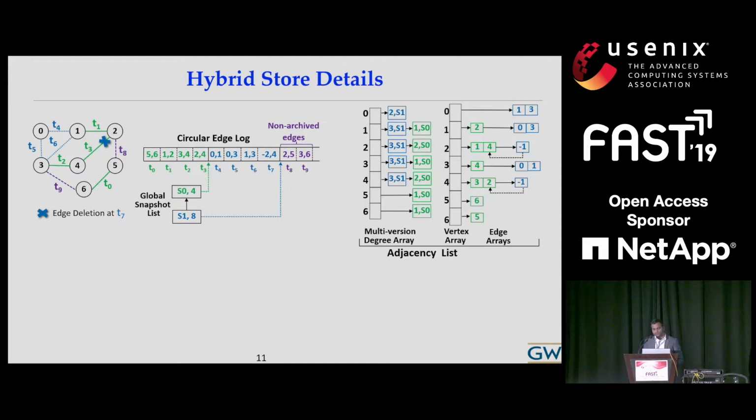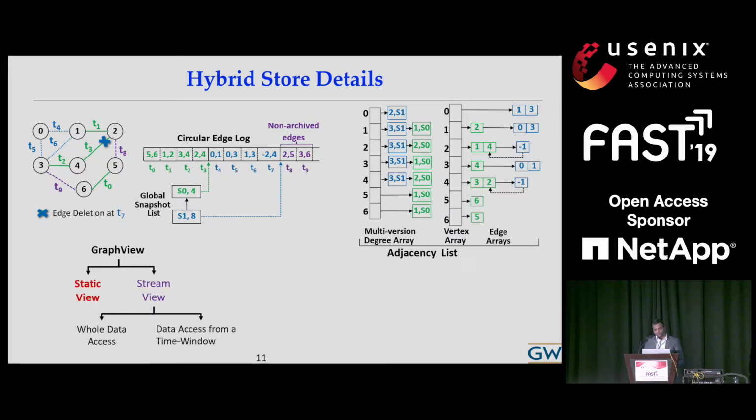There is some complexity in the deletion. That's how we handle them. We treat deletion as an append operation through a technique called tombstones. You can see here the negative number at the time T7. That basically tells you that this data is deleted data. And also you see the number -1 in the adjacency store. That basically tells you that the deleted data lies at index 1 of that particular edge array.